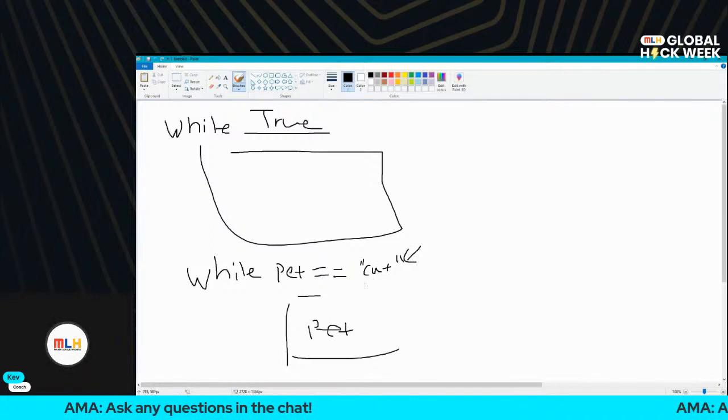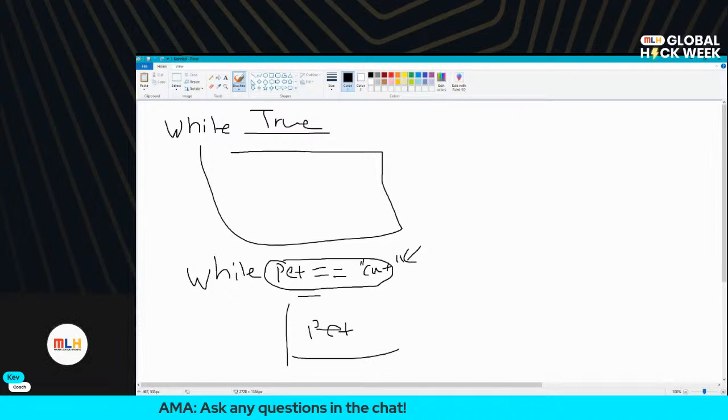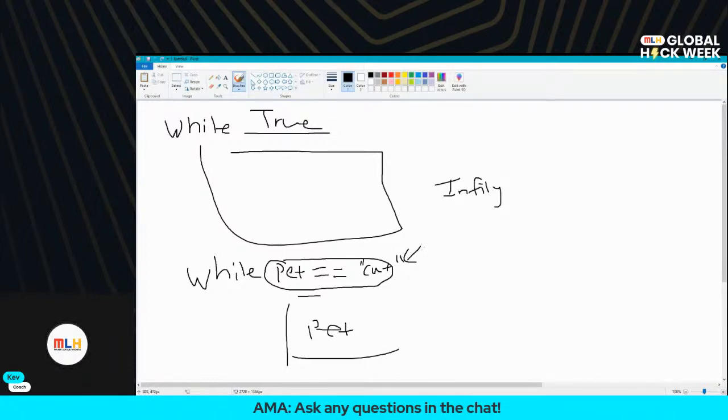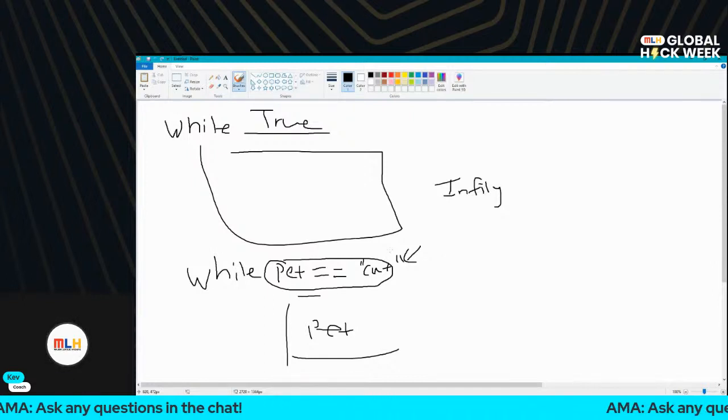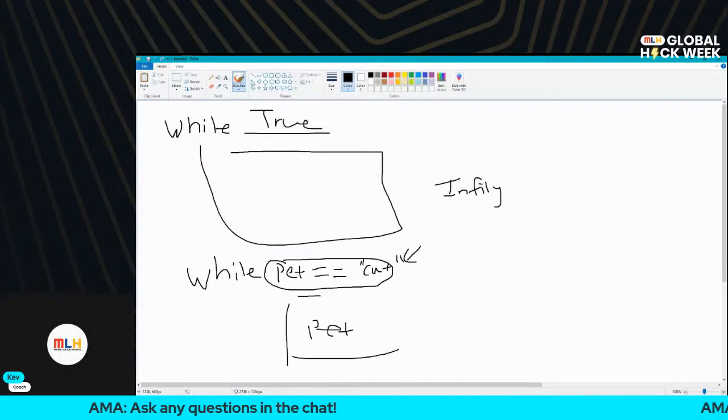But what actually matters for you is, remember that because we're using while, one of the most common mistakes is not updating the value you're using for your conditional. So you go into what we call an infinite loop, where the loop never ends, because the condition is never able to be made false, which means the condition is always true, which is not good. So just make sure if you use the while loop, you always update the condition as you're going along, so you don't run into that situation of infinite looping.